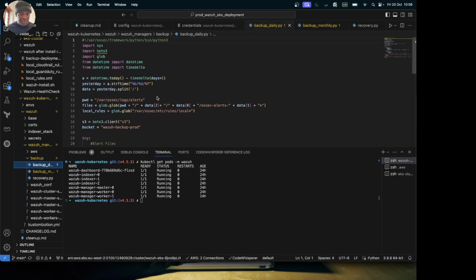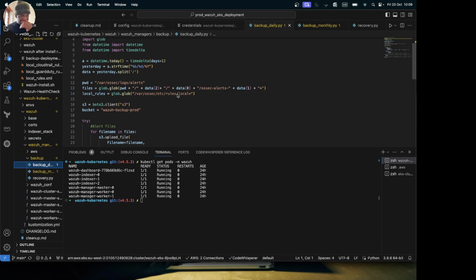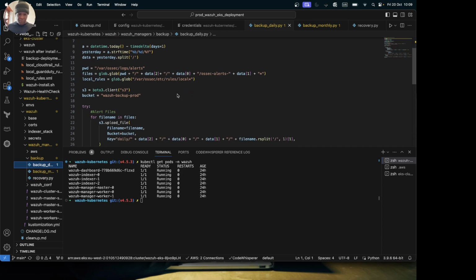So I'm bringing in a bunch of libraries: sys, Boto3, again Boto3 for the AWS thing, got glob, then also got datetime as well as timedelta from datetime. So you would look at the scripts, we're simply saying for this particular day that we extract the string from the datetime, which we've actually imported. Then we put in the content of /var/ossec/logs. Remember, Wazuh logs are stored in /var/ossec/logs, and we want the alerts. We could get the logs, but we just want the alerts.